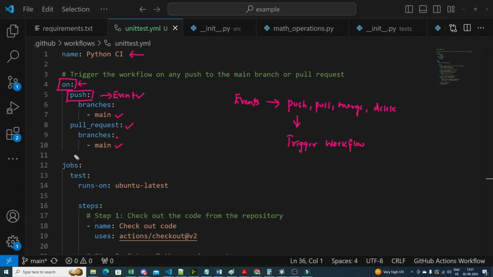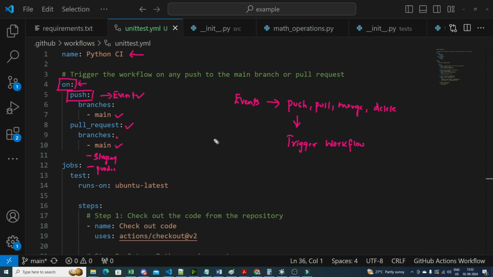Similarly, I can define any number of events in this particular format. I can also specify multiple branches if I want. Here I have written the main branch. In projects, you may also have other branches like staging, production, different branches you may have.